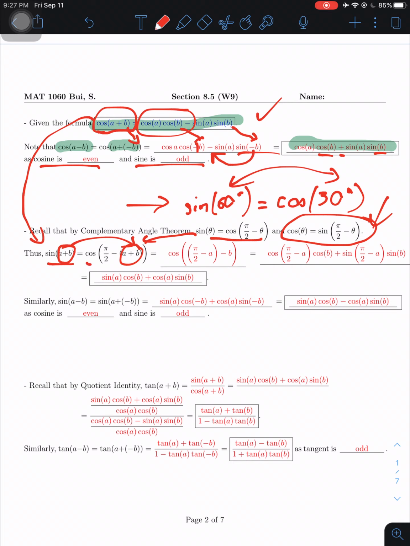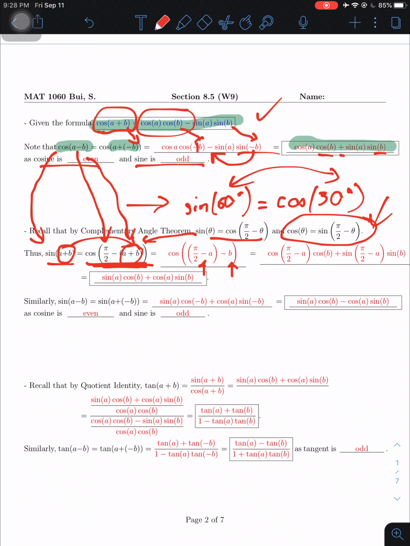And because we do have the formula for cosine of something minus something from before, here, let me make a better arrow. It's actually from here. Cosine of something minus something, okay? So in this case, a would be pi over 2, and b in here would be a plus b, okay? So again, this is a, and this is a plus b.